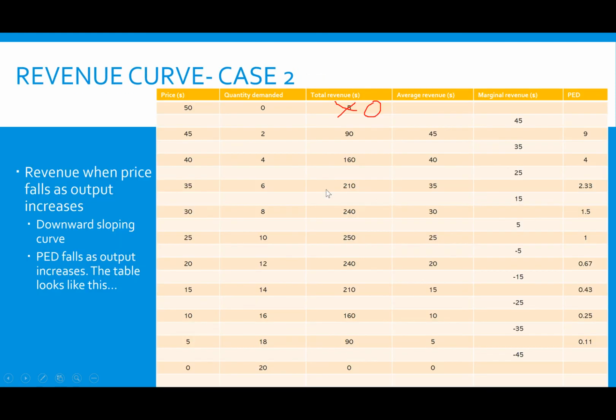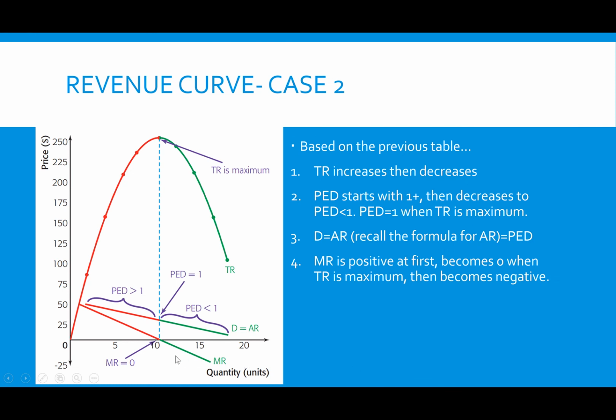If you look at the rate of increase of total revenue, the difference between these two is very large, and it became smaller and smaller. Now the change is negative, smaller, then bigger, then bigger, then bigger. So when this difference becomes closer and closer, that means the value of marginal revenue is moving towards zero, because the numerator of the calculation of MR is the change in total revenue. When the change in total revenue becomes smaller and smaller, that means MR is getting close to zero.